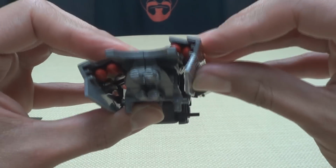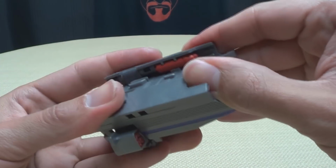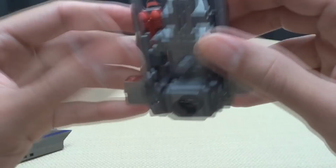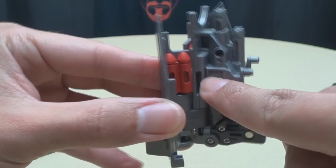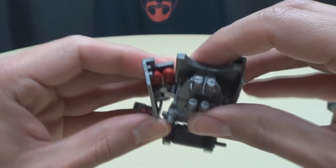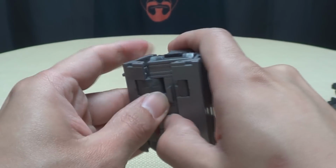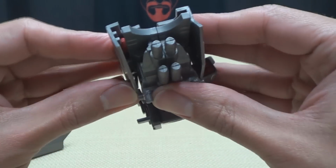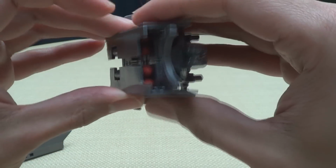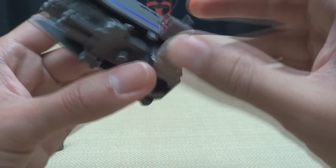Actually, you want to bring it up at this angle first. You want to bring it up like that, and then push it over like that. So the tab's over. Because there is a tab right here also. This tab right here will tab in right there. So basically you want to bring it up. Come on. Some of these hinges are really tight too. There you go. So basically you want to bring it up on that hinge and then push it in. It'll snap into place. And there you go.